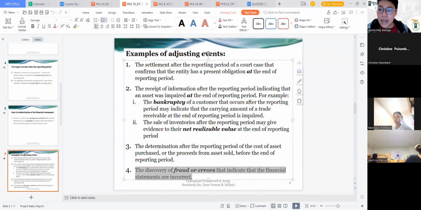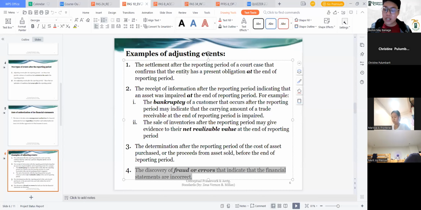Ayan, typical na clerical error. Let's say, for example, the different amounts, you recorded cash 10,000. Nag-cash count kayo December 31, 1,000 lang pala yung laman. Eh, nag-cash count kayo January 5, 2023 na, after the holidays. So, the said error should be reflected for 2022, no?